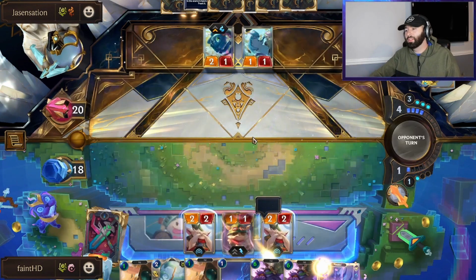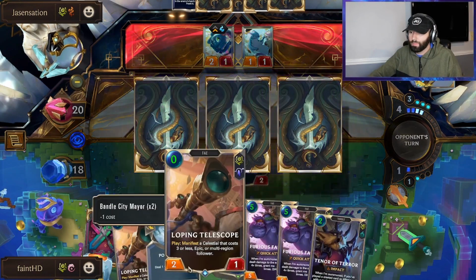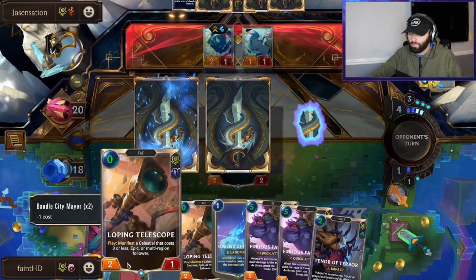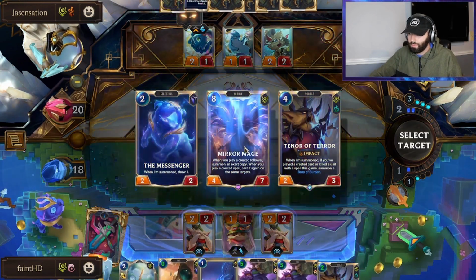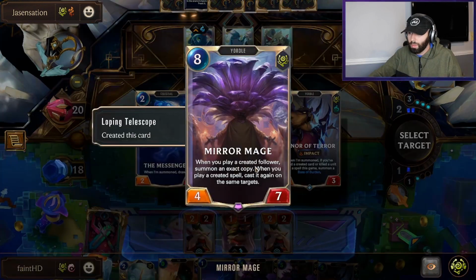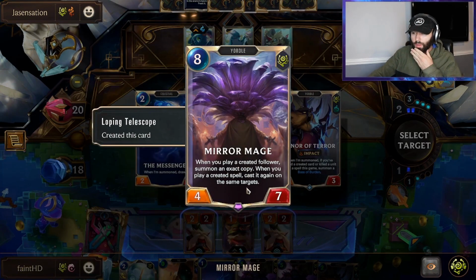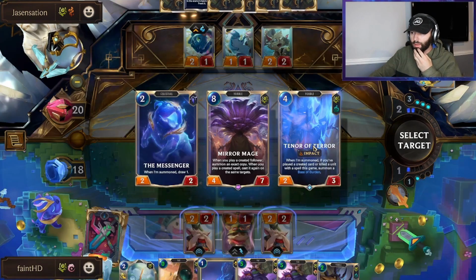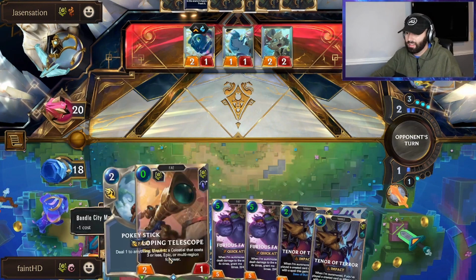It's generally just Tenor here. Oh, wow. His mustache is himself. You play a created card, follower, summon an exact copy, spell, cast it on the same targets. I don't know about all that. I don't think we need to get that fancy. We'll just take Tenors.